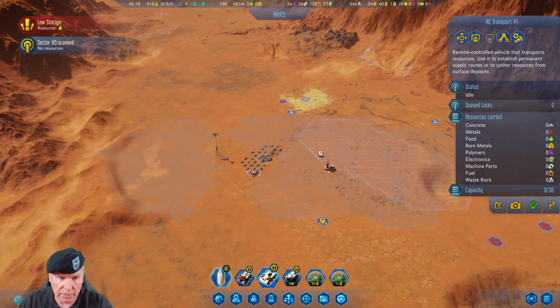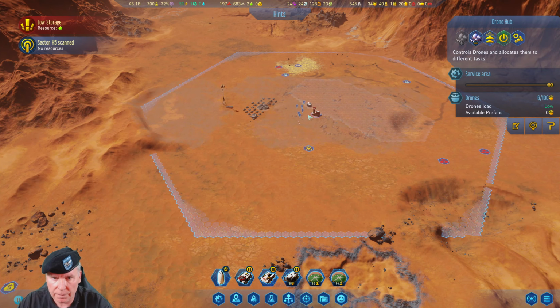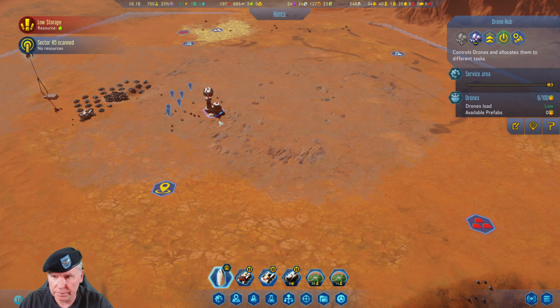You can go get some more metals. Oh, do you not have any drones? You do have drones. Okay, so why are you not working on something?